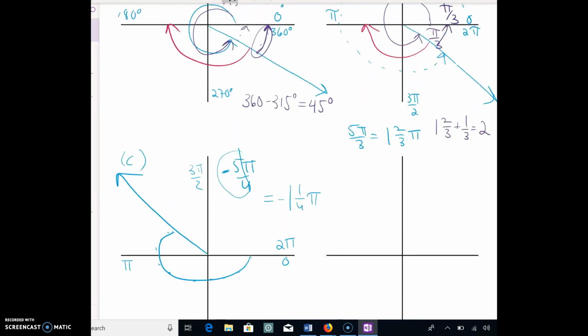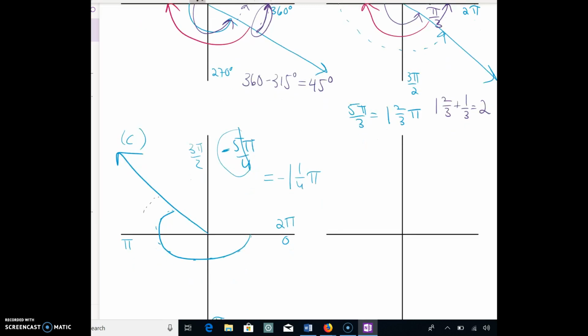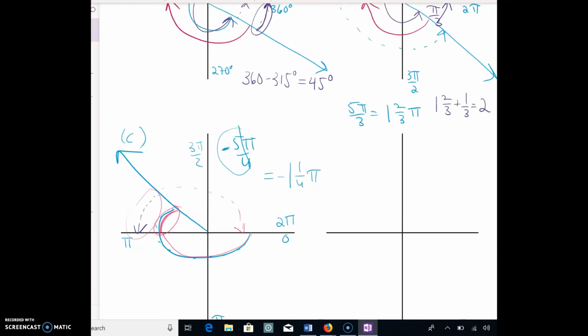Now let's use our purple and our pink again. In order for us to find our reference angle, it's the quickest distance back to the x-axis, so we could either travel to the x-axis like this, or like this, and hopefully it's clear that the purple's shorter. Now, what just happened? I traveled 1 full pi and then a quarter more. Well, the distance from where my angle is back to pi is that quarter of a pi that I just traveled. So we have a reference angle of pi over 4 for this one.